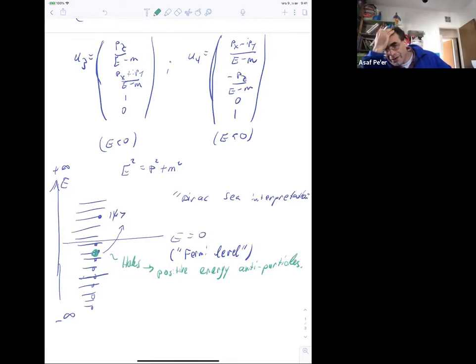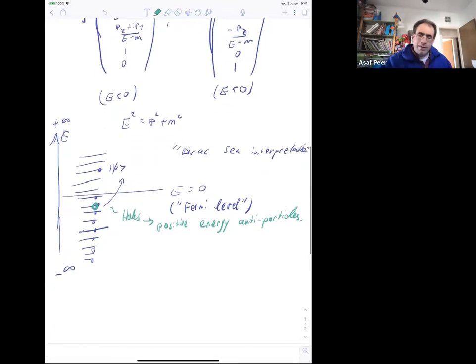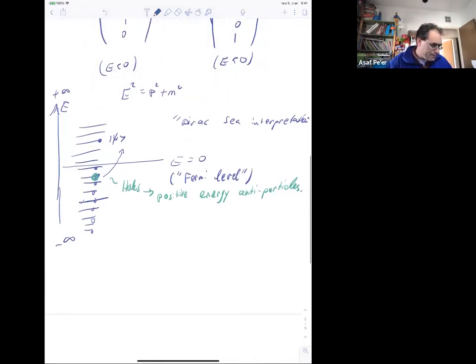Now, today we know that this is not a complete description. For one example, we know that there are antiparticle states for bosons, and bosons do not obey the Pauli exclusion principle. But the idea is there, and it's a beautiful idea. Okay, so this is as far as the Dirac sea. Now about the antiparticle spinors. Let's just write it down and go over that quickly.